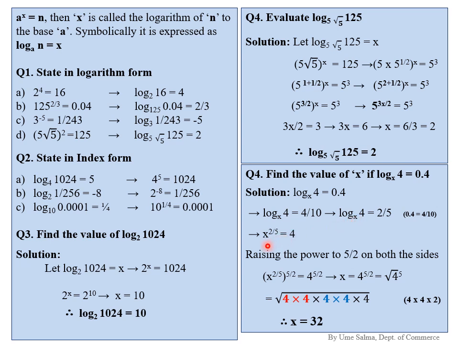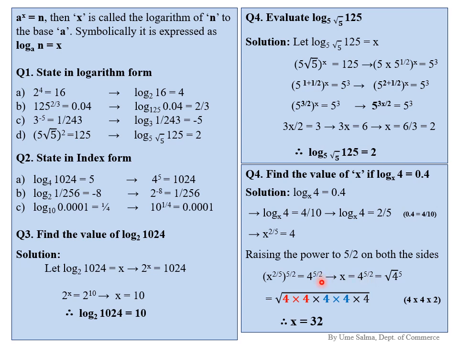Now you are converting it to index form. That is, your base x to the power of this number 2 by 5 is equal to 4. Now because you have to cancel this exponent 2 by 5, you are going to take the inverse, 5 by 2, on both sides. Because you are taking it on both sides, it has no effect and it's not wrong. So x to the power 2 by 5, whole raised to the power 5 by 2, and the same power 5 by 2 on 4 on the right hand side. Because it's 2 by 5 into 5 by 2, it gets cancelled and you remain with x, and this will remain as it is, 4 to the power 5 by 2.